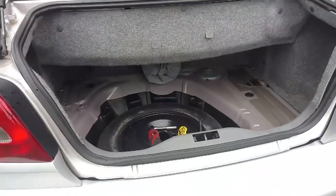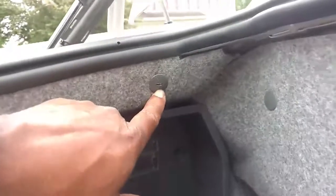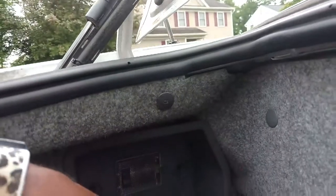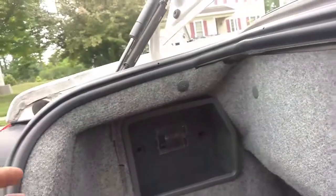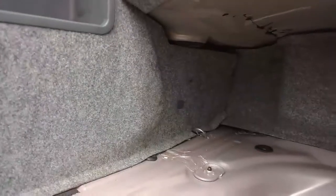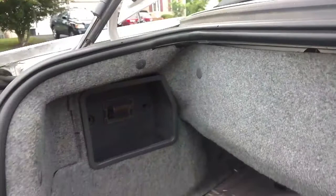Easiest to take everything out of the trunk, take the carpet out, set it aside. Come in here, remove these clips. One here, one there, one there. If they have a slot in them, you turn them vertical and they're easier to come out. Then you got 2 clips in this thing, which is a pain in the butt. Work this piece of carpeting so that you totally remove it or fold it in. Has another clip down there, easier to totally remove it. So let me remove those clips and pull that in. You could take this clip out so that it's easier to get that out as well.